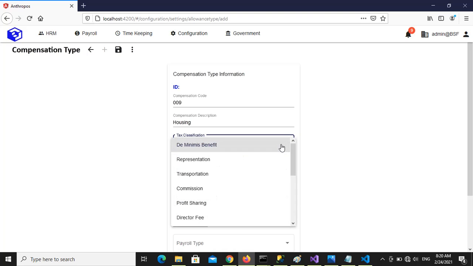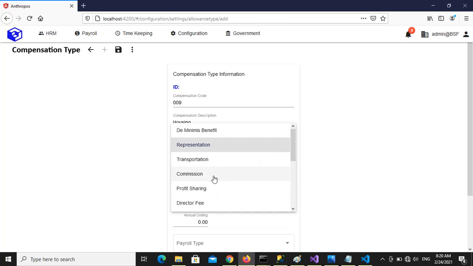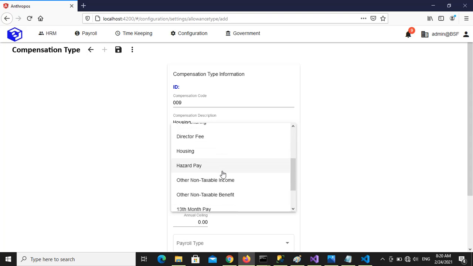Now there is also representation, transportation, commission, profit sharing, director fee, housing, hazard pay.